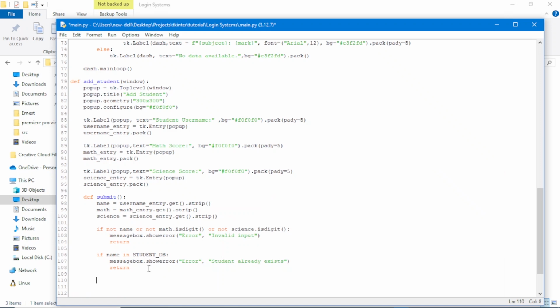So now let's save the new student data. Student db name, so we have maths int, then also have science.